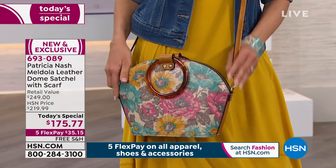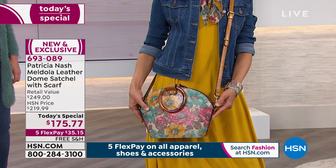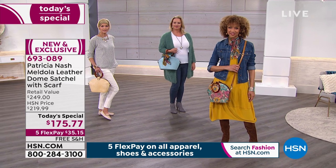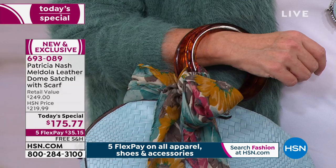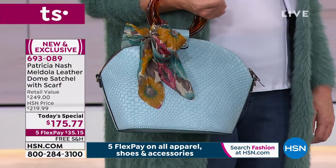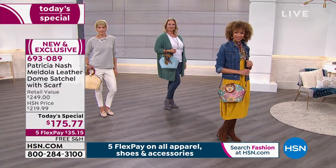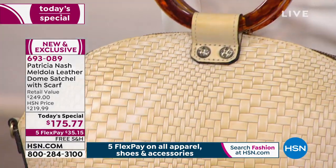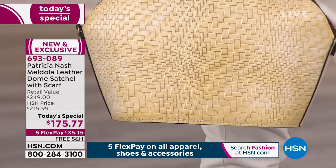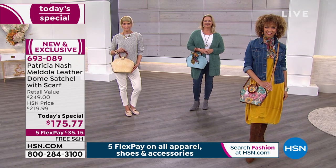You see that it's that perfect size. A lot of times with a specialty shape like this — and you're seeing this in all the spring collection, all the big design houses are doing something rounded. But this has that fashion forward look and it's got to be practical. How many times have you had a little bag you can only wear on certain occasions? That is not what you're getting today. You're getting a bag that is practical, handcrafted, hand finished, premium leather.